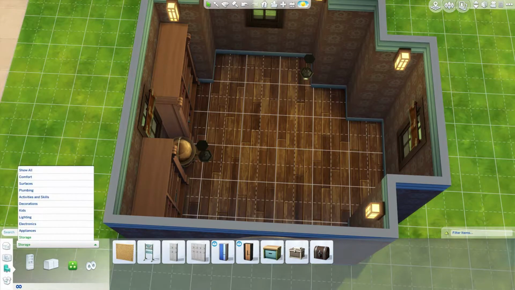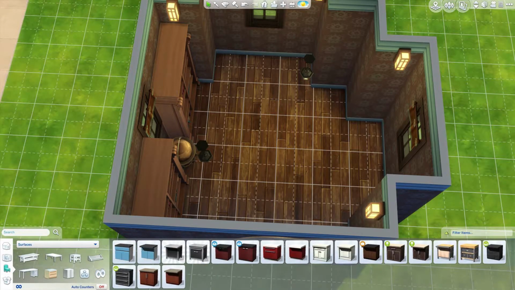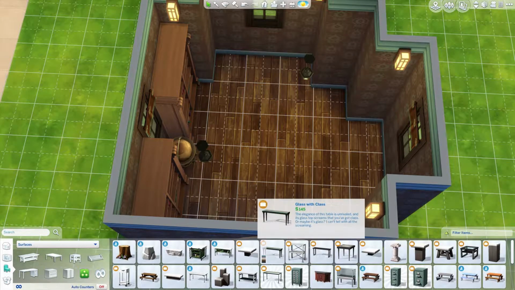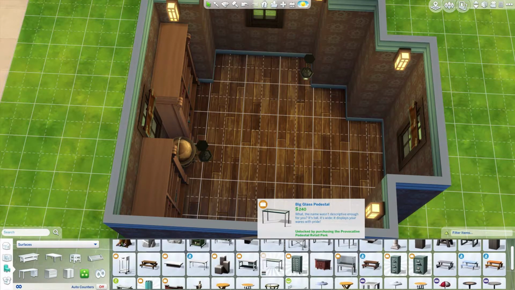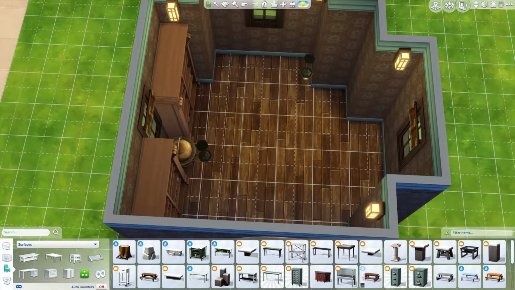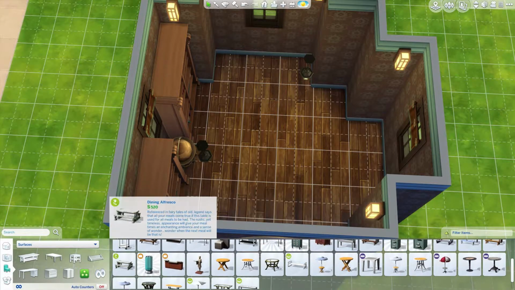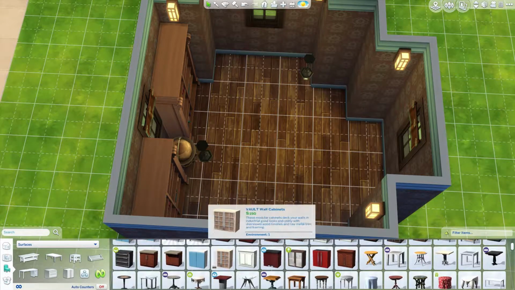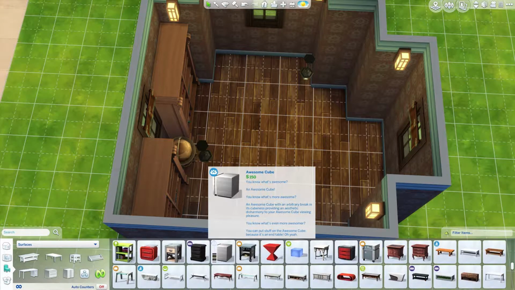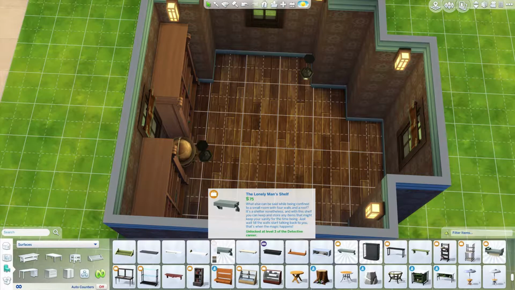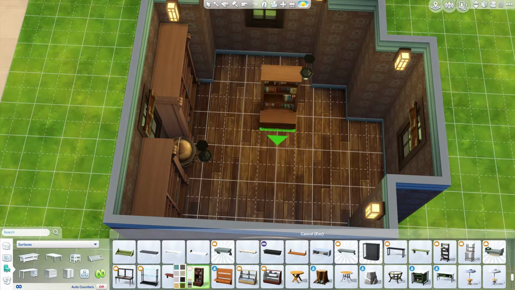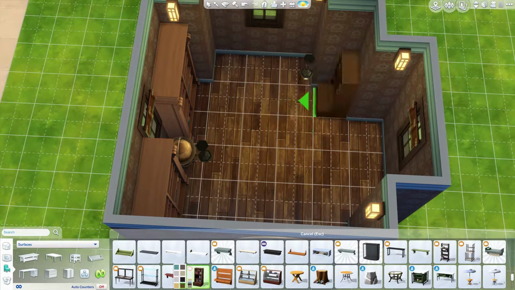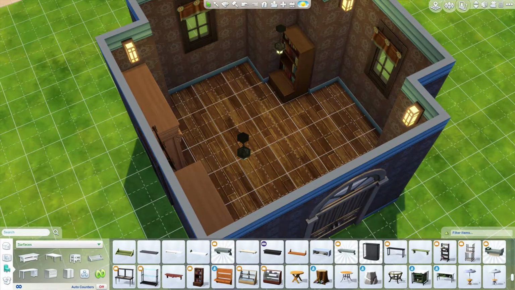No, not miscellaneous. It's surfaces, miscellaneous, and in amongst here there is the bookshops support. Is it in here? It might not be in here. It's in one of these. Let's go with all and let's see if I can scroll through and find it. I know sort of what it looks like. That's the thing. That's exactly it. Let's pop that in there because that looks nicely in place there.